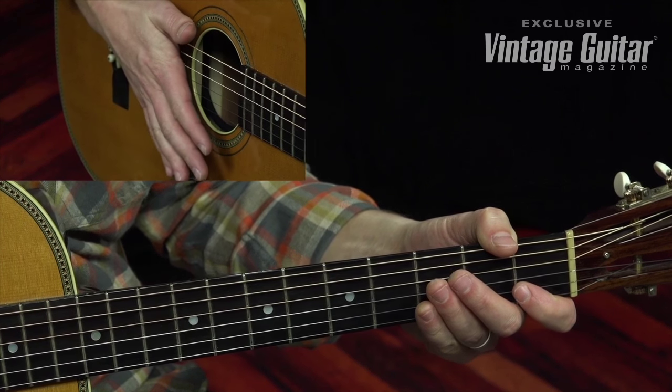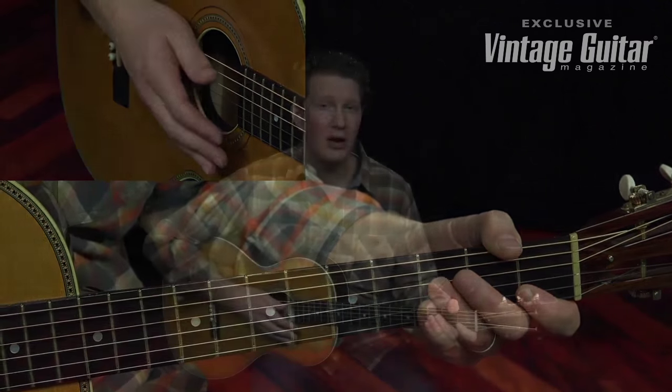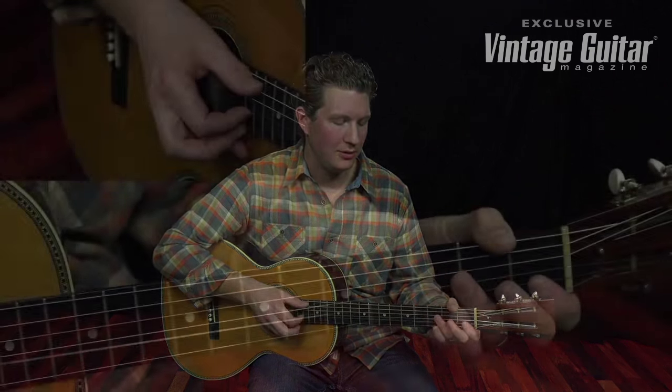Now, palm muting, all we're going to be doing is lightly placing our hand on the strings. We're not going to be near the saddle because R.L. Burnside did not play that way. He played more up here in this area. So we want to do it here, and we're not pressing. We're just lightly placing our palm on the strings to cut that string noise out so we get a boom-chick sound.